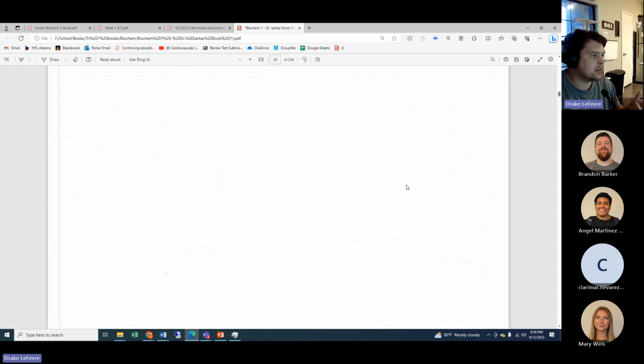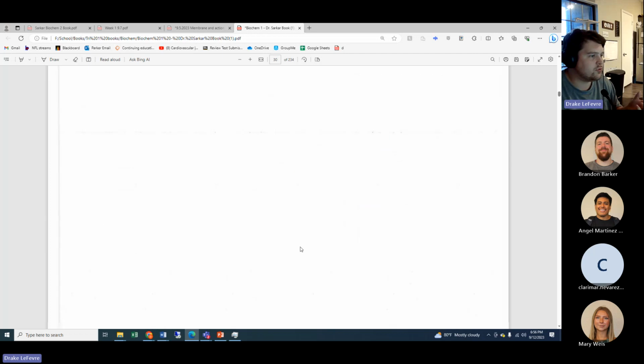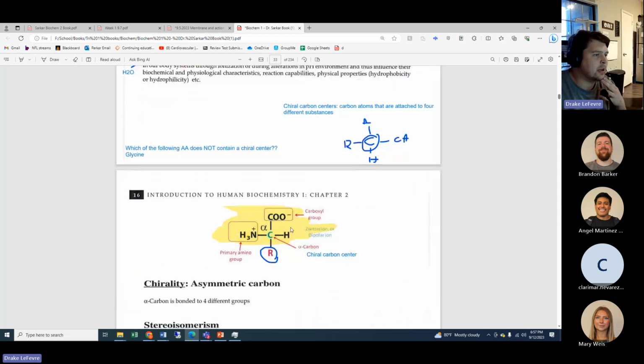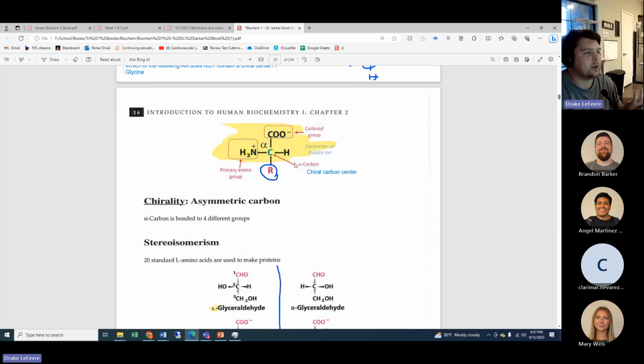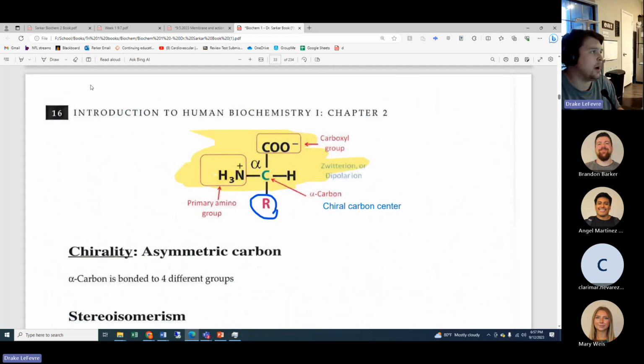Let me see if I can find a good example. Now that I know that they're in here, but now that I'm looking specifically for one, well, here's a good one. Even just amino acids, right? If we look at the general structure of an amino acid, it's called an amino acid because it has an amino group. That's the whole reason why it's called an amino acid. And then you look at what other groups it has. These are the kind of things that you see over and over again, so these are the groups you'll want to remember.